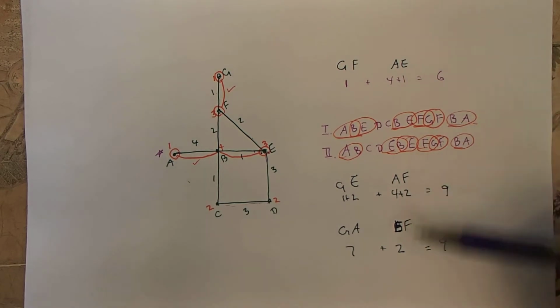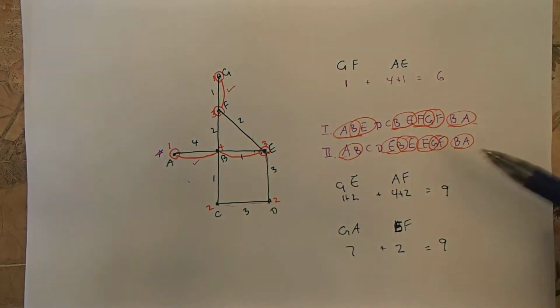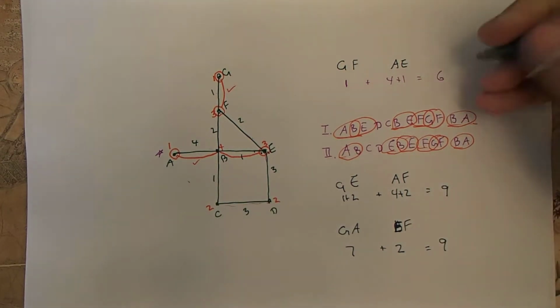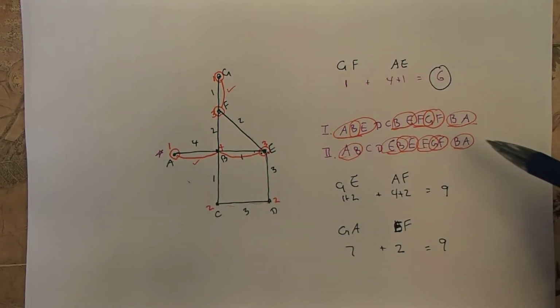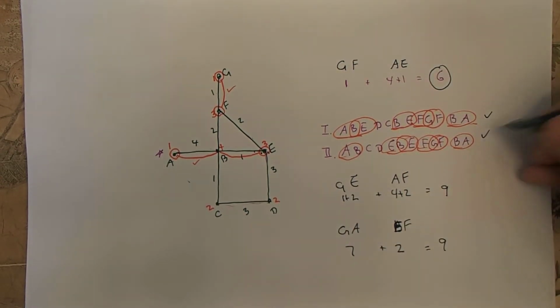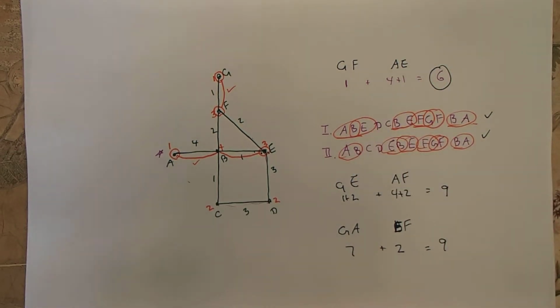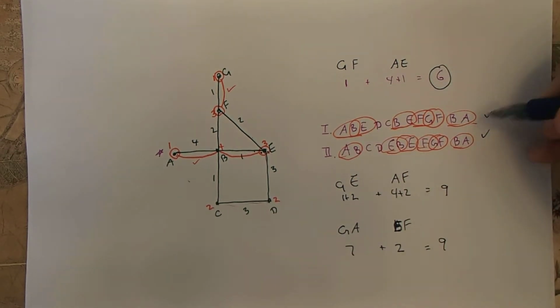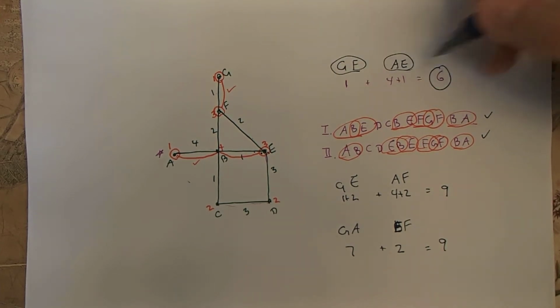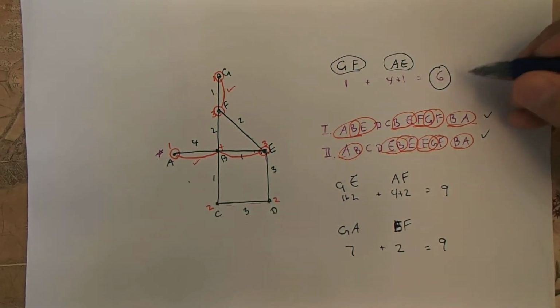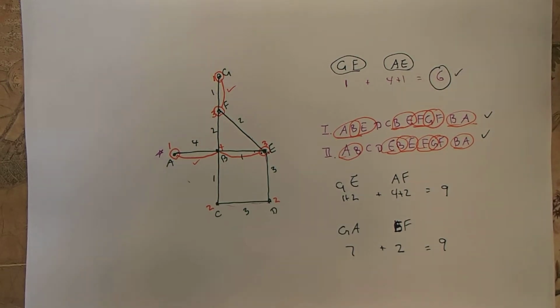So now I've considered every possible pairing of odd nodes, and the best pairing is G with F and A with E. So the shortest route is any of the solutions. Here are 2, but there are probably more. Any of the solutions that retrace this particular pair of routes is going to be shortest because that's the shortest way to pair the odd nodes. And that's the key to solving these problems.